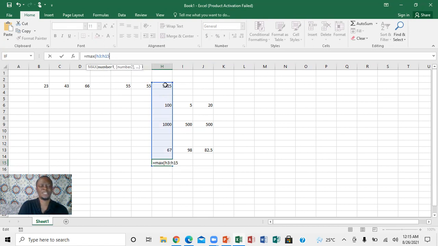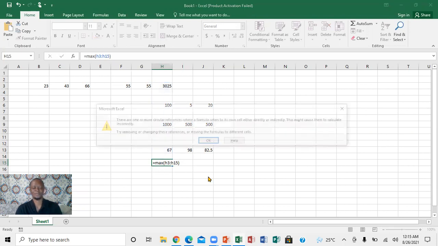So we're calculating from here to here. Let me put the bracket right there. So notice H3 to H15. We're calculating the maximum from right here and down here, and then we press enter.